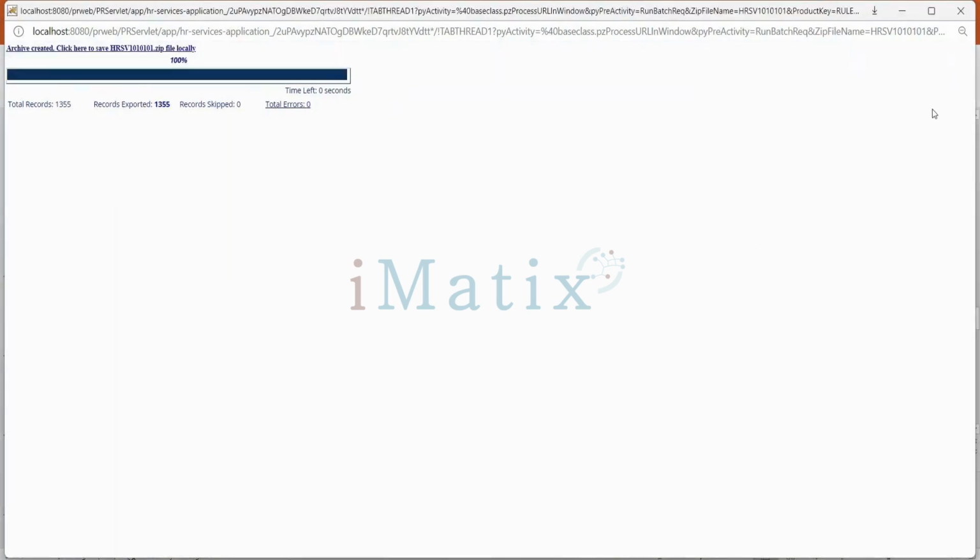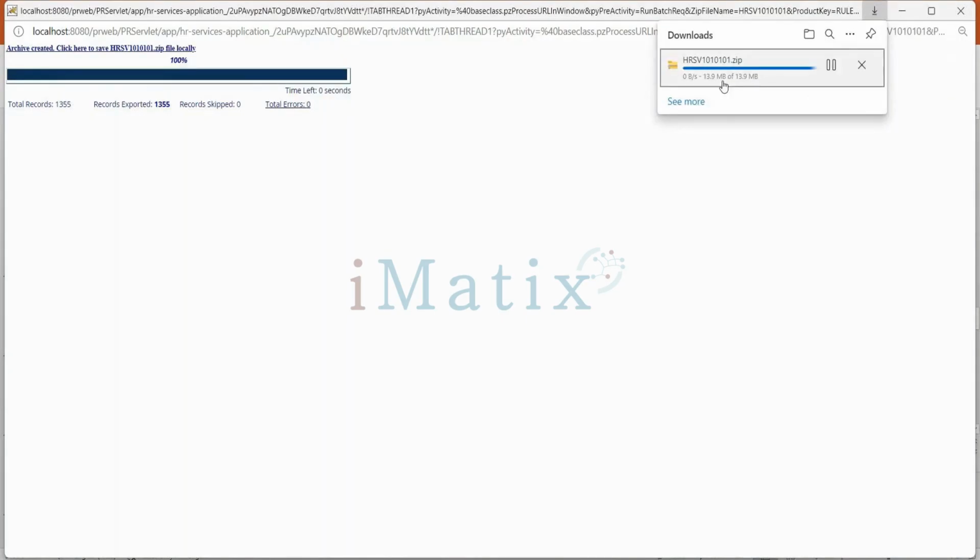Yes, my archive file. It is being downloaded, and this is how I would be looking at it as a zip file. This is where we have created a product rule, and from that we have got our RAP file.